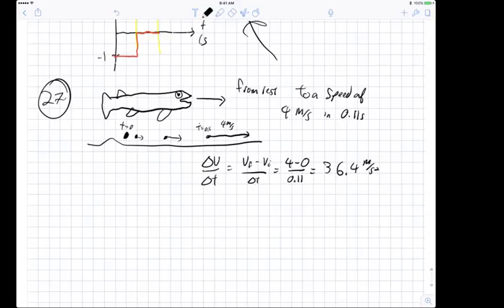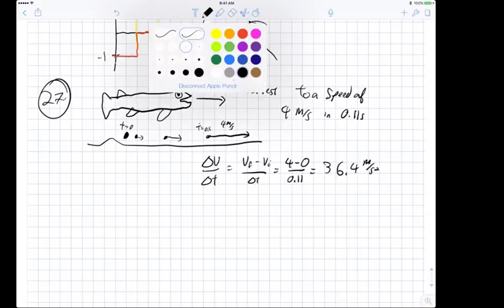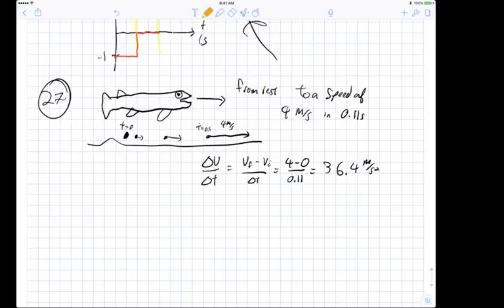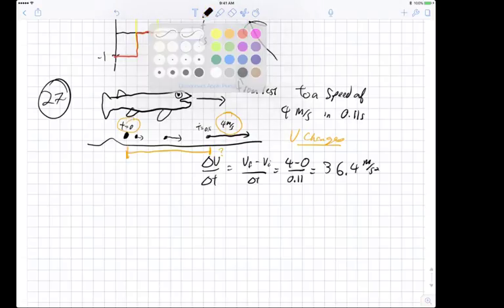Okay, how far does the pike move during the strike? That's actually a pretty good question. So to illustrate on this diagram, they're asking us for this distance here. And the tricky business is, we've got a couple velocity pieces of information. You know that the initial velocity is 0, and then you know what the final velocity is. So you have some velocity information, but the velocity is always changing.